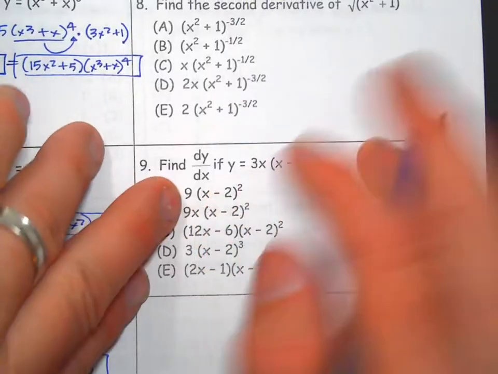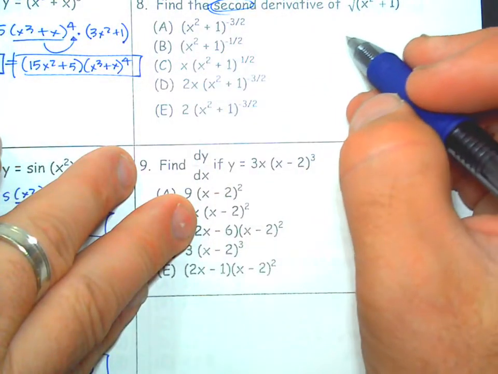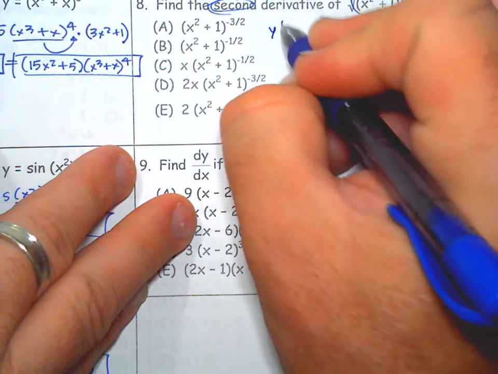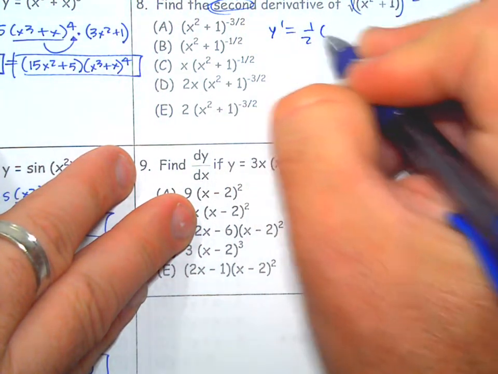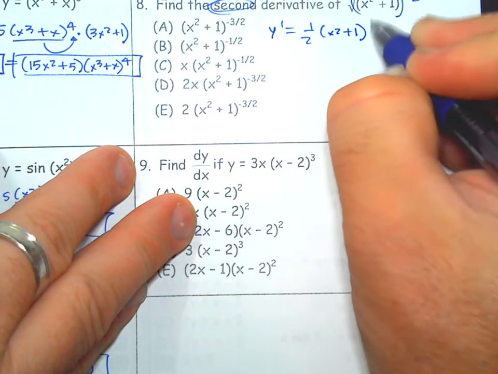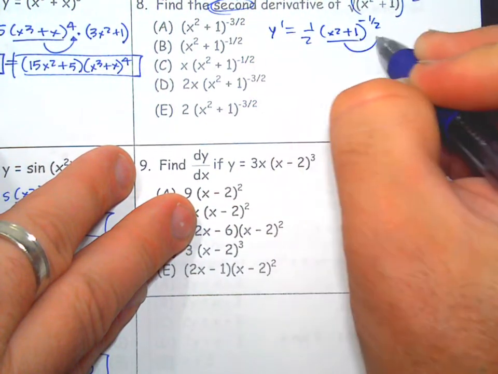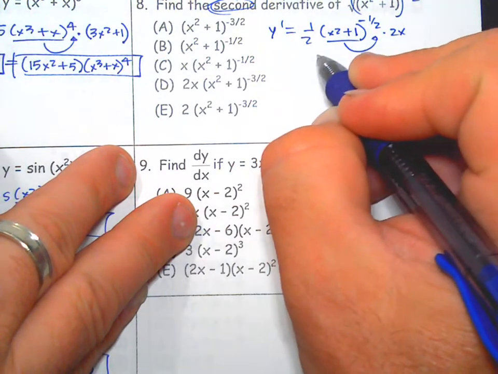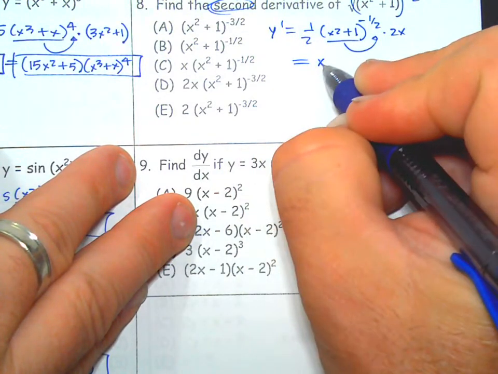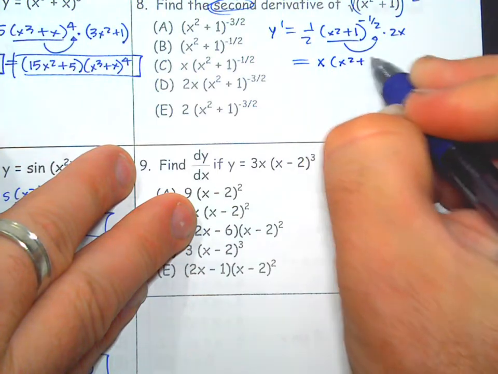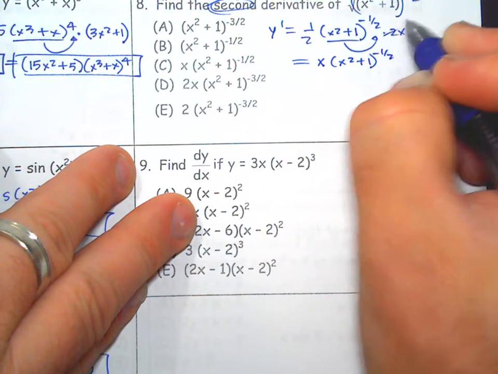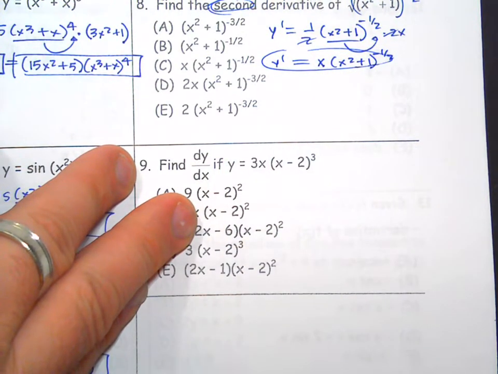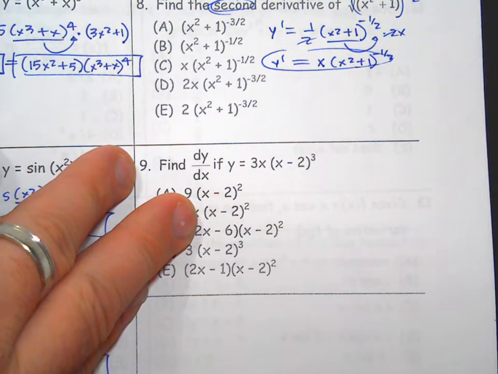Okay, second derivative. I wonder if the first derivative is on there. That would be a good trick. So you got to find the first derivative. Outer rule first, chain rule, derivative of what's inside. I would probably leave it with a negative exponent, especially if you look at the answers, they all have negative exponents. So the 2's cancel, I put the x in front. So we're halfway there. And that answer is on there, which is a little mean.